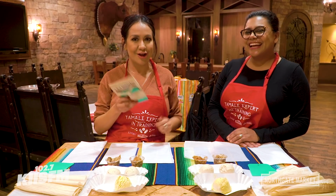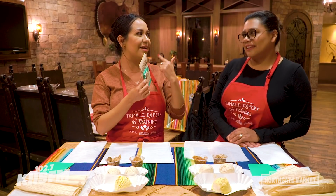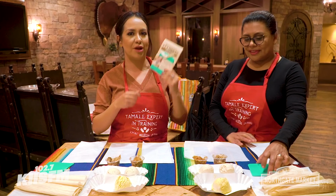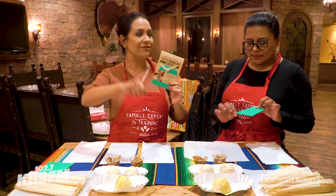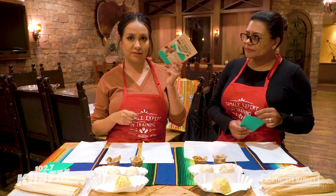There's a masa spreader, which you can also get at Northgate. This makes it a lot easier, and then you're able to spread the masa evenly and faster. So you can get this at Northgate. Don't forget it when you get your masa, you pick this up.